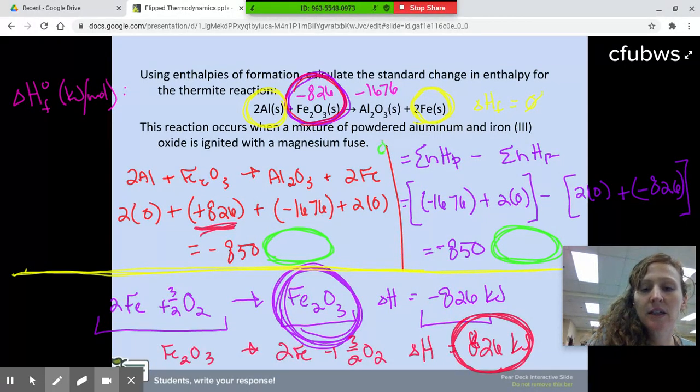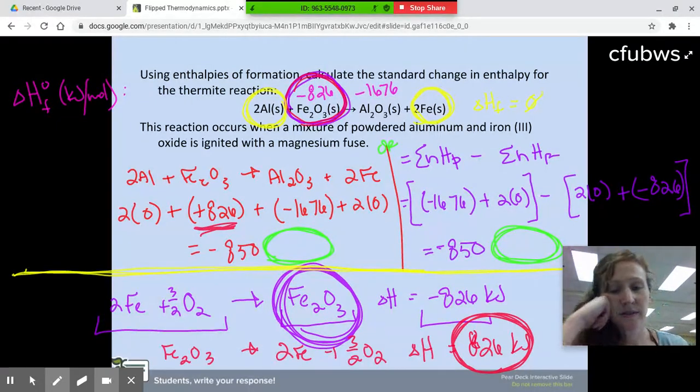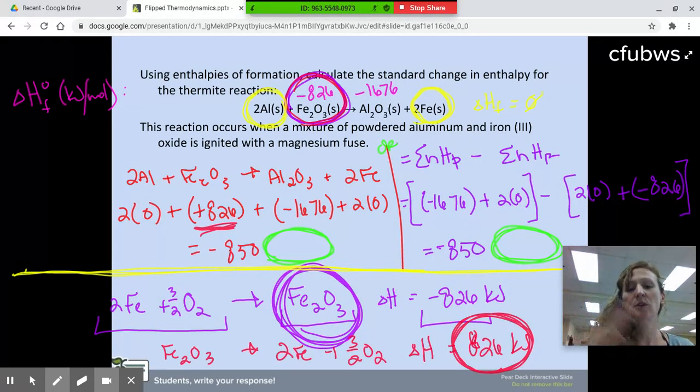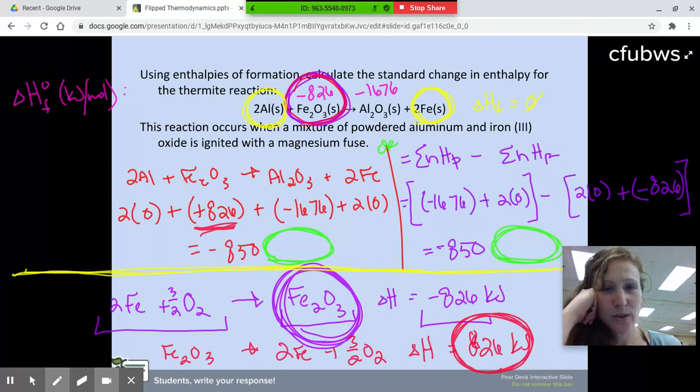And this is an either or example. I keep showing you how to do this problem two ways. You definitely don't have to do it two ways. I just want to make sure I'm showing you whatever way makes sense to you. So what are the units here? Good guess, Claire. Thank you for being the first one out of the gate. Out of the gate. That's the phrase, right? I'll give you a hint. It's not kilojoules per mole.